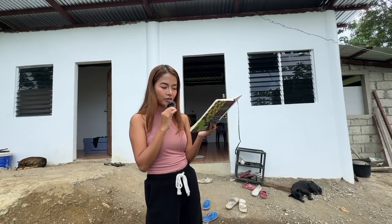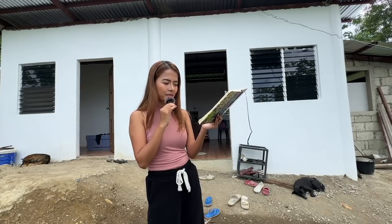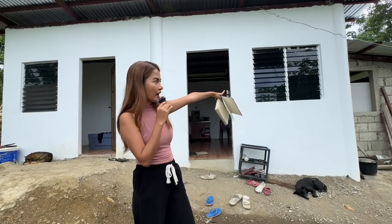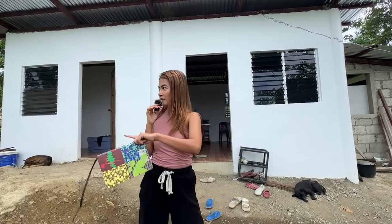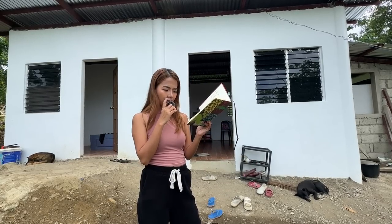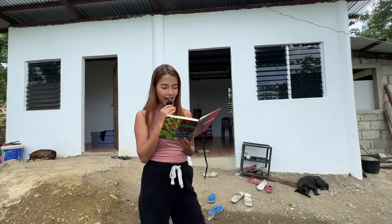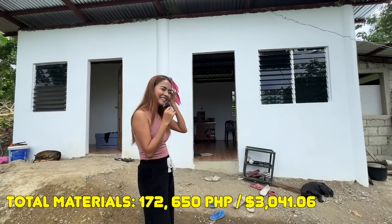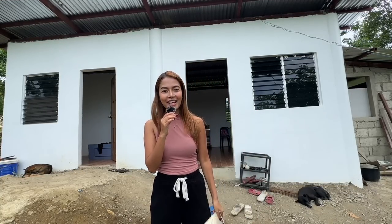The initial total for all materials in the first phase was 142,910 pesos. As we went along, we added fine sand, cement, screws, and one additional window — for Papa's bedroom — which cost around 1,500 pesos. We reused windows from my previous province house so we didn't spend much on those. We also added skim coat and more cement. The grand total for all materials came to 172,650 pesos.